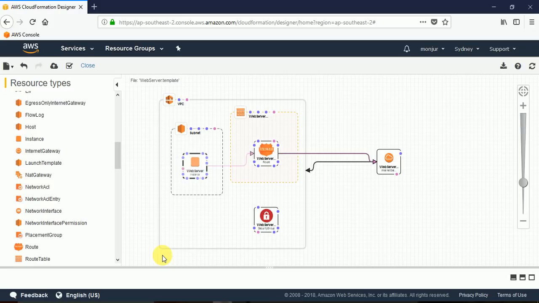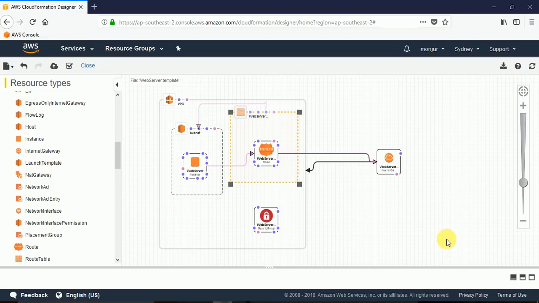And then I will connect the route table with the subnet, because they have a dependency. If we don't create the proper dependency, our stack will not work, because this is the template that we're visually creating, the template that we will use later on to create a stack. So the routing table is also depending on the subnet. So what we'll do is we will go for the depends on, and then we'll connect it to the subnet.